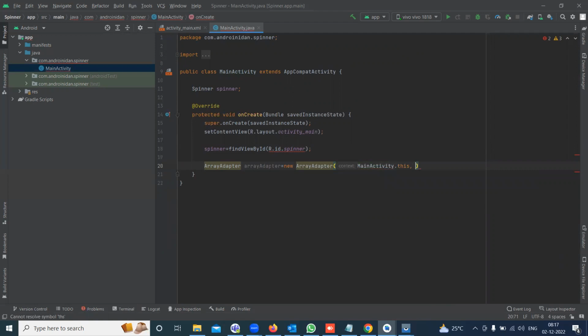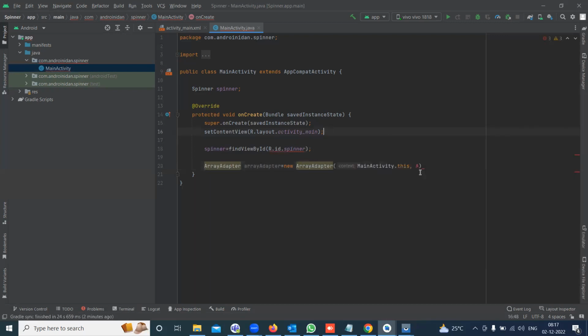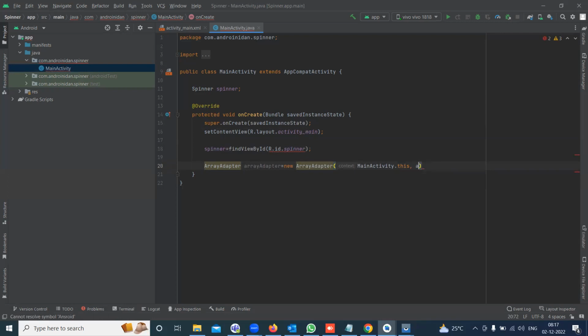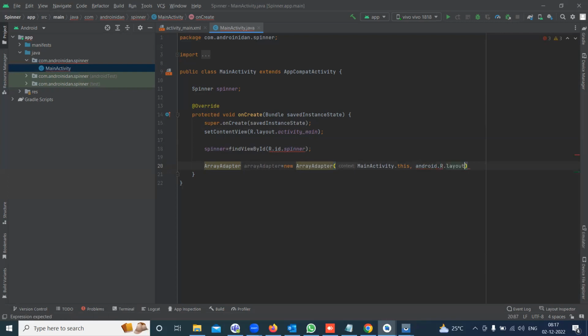Then android.R.layout.simple_list_item. Then here the array.